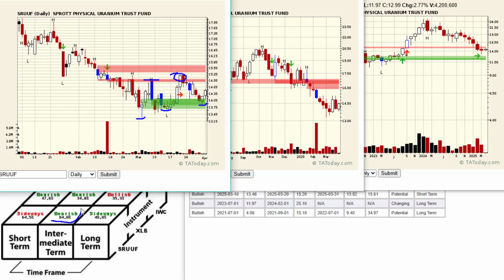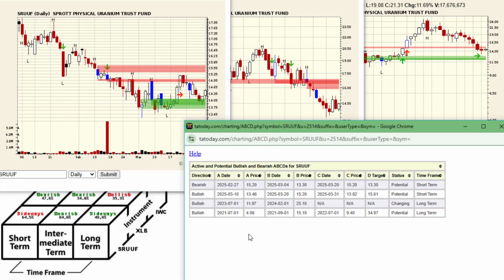Okay, and this one is much more extended, again, because it's been weaker. You got a swing point high here. There's that retest regen that we were talking about on the other one. And you've got very much extended. So in other words, it needs to break a swing point high. This is 2, 4, 6 bars. This should print swing point high. And this is looking like it's fixing to do something. So I like the setup here.